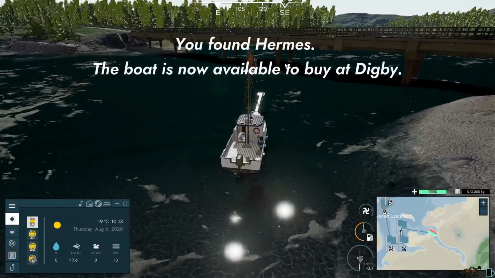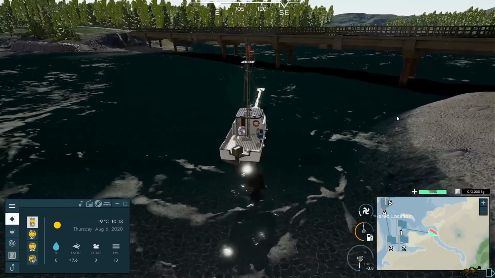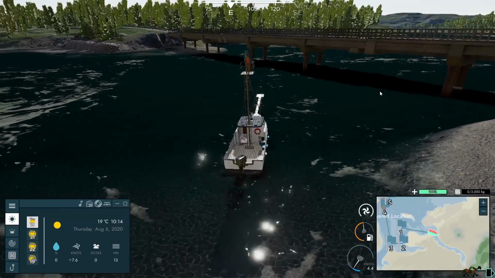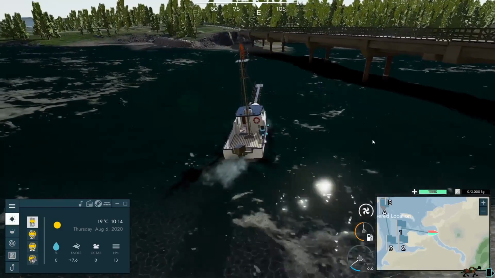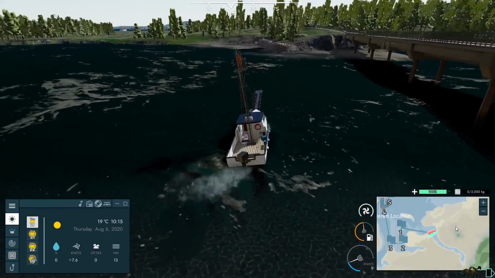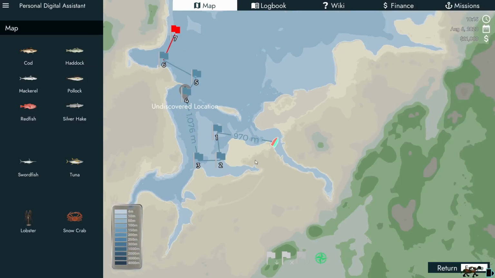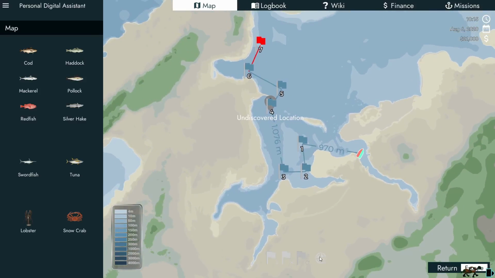There, you found Hermes. Okay, that's a crabbing boat. So that's like the only one we have to manually go to that I know of. So now we turn this back on, and we can fast travel.